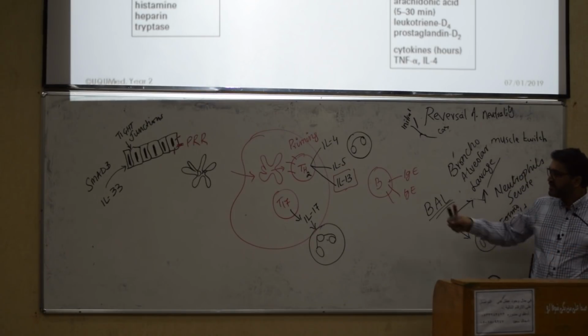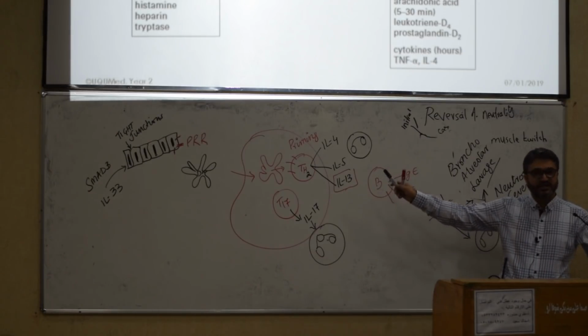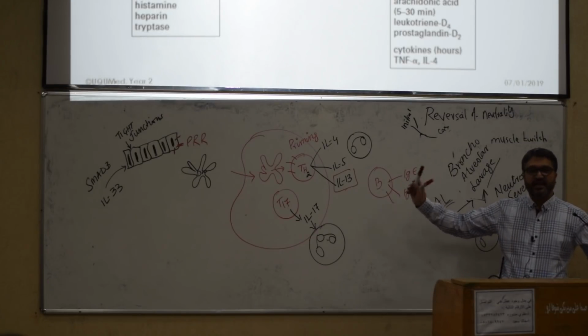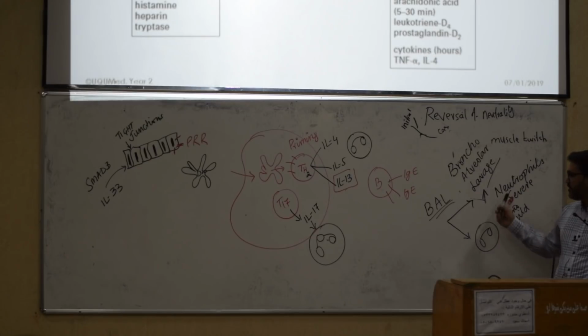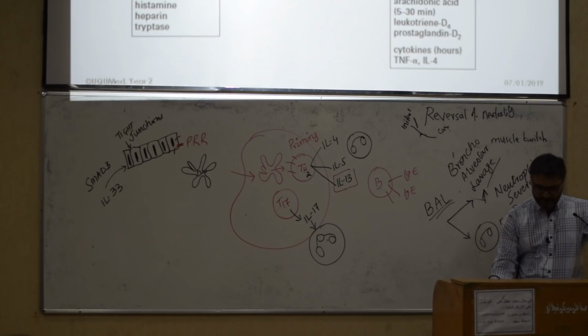Okay, so this is another theory, that with the Th2 cells you will find more Th17 cells. Those Th17s will call upon neutrophils, and if on the bronchoalveolar lavage the ratio between neutrophils and eosinophils favors neutrophils, that is severe bronchial asthma, and if the ratio is more in favor of eosinophils, then that is a milder form of allergic asthma. Any questions so far regarding this part? Everyone understands it?